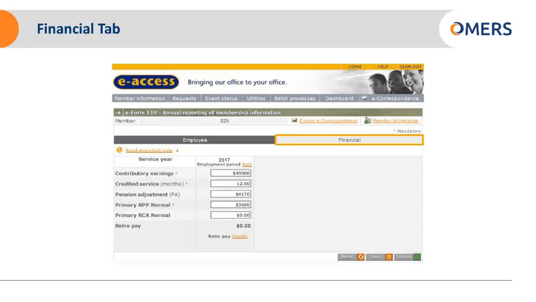Under the Financial tab, you'll be required to enter the financial information. Any field with the orange asterisk is a mandatory field. You will not be able to successfully submit unless all those fields are completed. Enter the member's contributory earnings, credited service, RPP contributions, and RCA contributions if applicable. Remember, the PA is only a mandatory field after February 28th. Prior to this date, our system will calculate the PA for you. Click Submit once you have entered all required data.